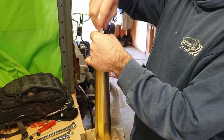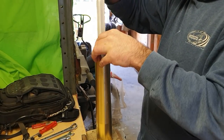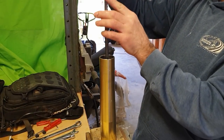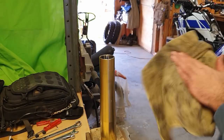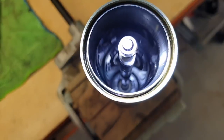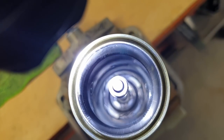Undo this locking nut. Take this plastic slide off. So the next thing we need to do is take out that nut at the bottom. But when you turn that nut, what happens is in here, that bit down the bottom, right there, just spins. So we need to hold that in place in order to undo the nut at the bottom.